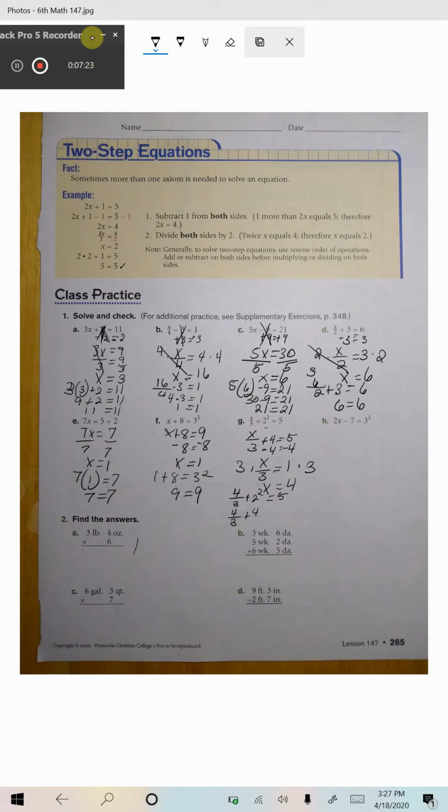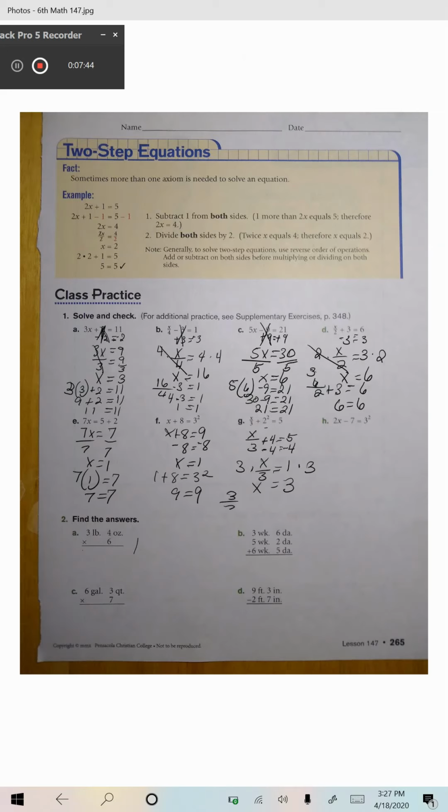Oh, this is a 3, isn't it? Sorry, right here is where I messed up. Did you catch me? Hopefully you did. I don't have you guys to yell at me when I mess up. So this is x, and this is 3 this time. I was like, that's not working out.